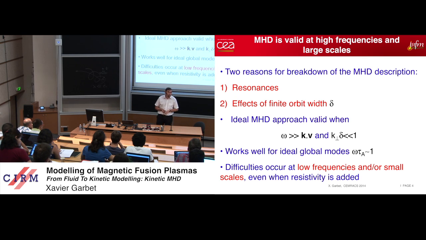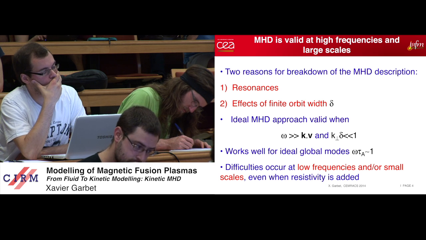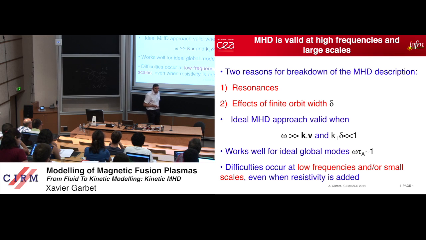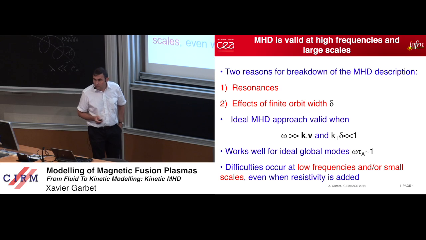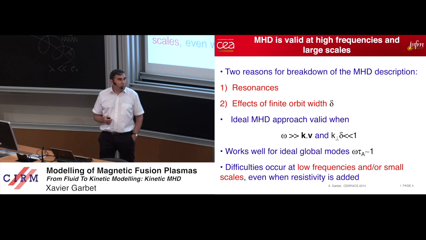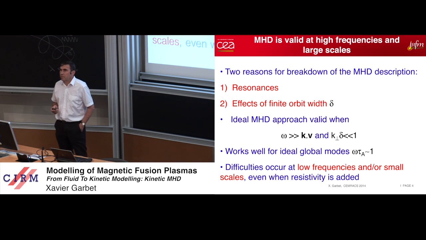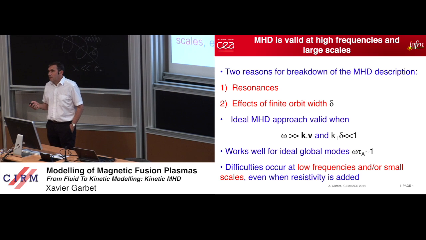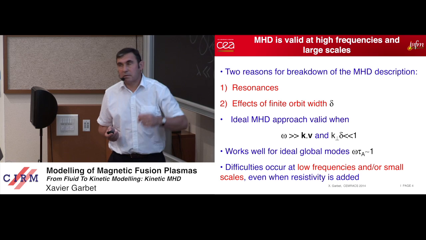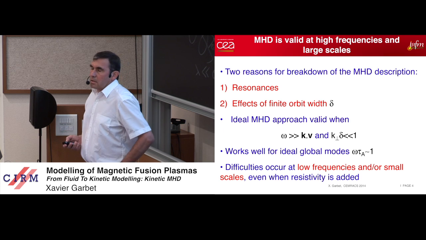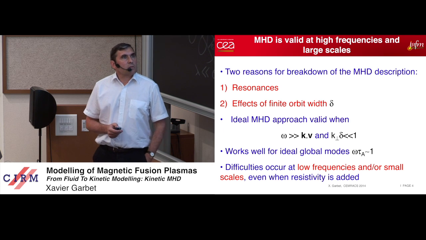Because there is plus and minus everywhere, so it is close to 0, and that's of course very difficult to implement in the fluid descriptions. Actually, you can do that. We'll see that later on, but it is not included in the conventional single fluid MHD approach. So basically, that gives you the second condition, that the product of the wave number times the scale of your orbit should be smaller than 1. Now, why did I choose the notation delta? Of course, you have other types of trajectories in the tokamak, the so-called banana, for instance. In that case, delta should be replaced by the size of the banana, and things like that. But that's basically the story.